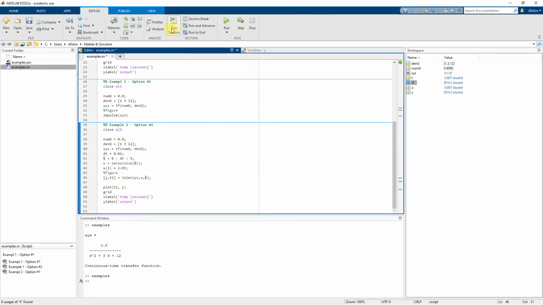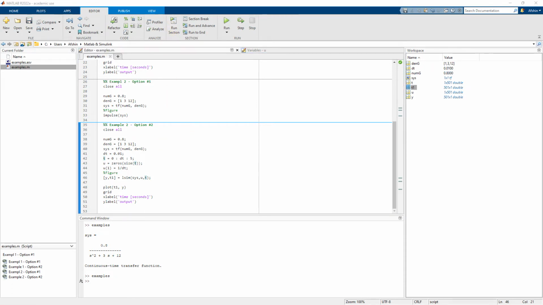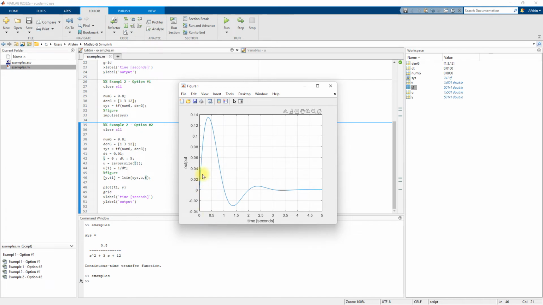So I'm going to run this section again. And we see that we are getting a similar appearance to option 2 for example 1. And we are getting the same output behavior as we got with the impulse that was a built-in function in MATLAB.